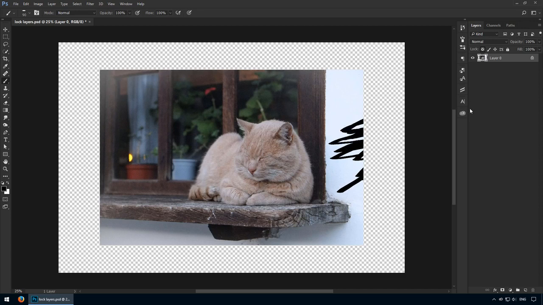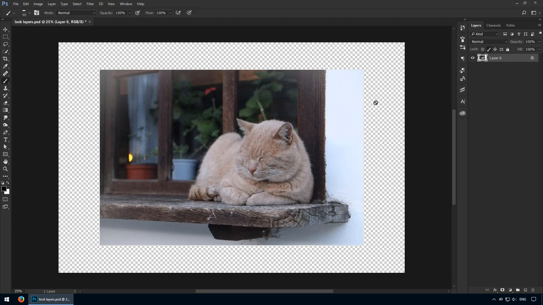In case you don't want to move your mouse all the way here, you can use its hotkey, the /. Personally, I've rarely used this option because most of the time I want to fill in these empty pixels with something else. The next option on my list is Lock Image Pixels.